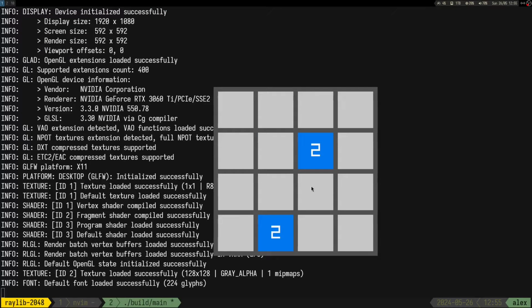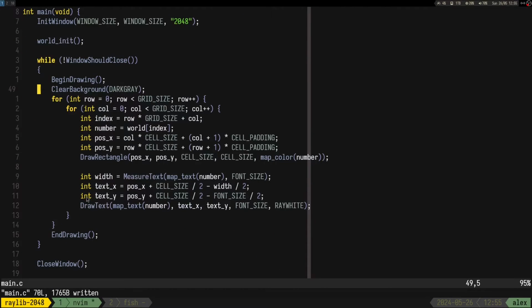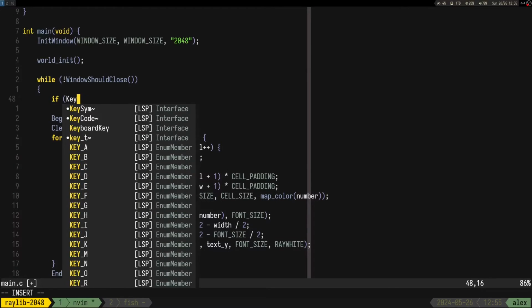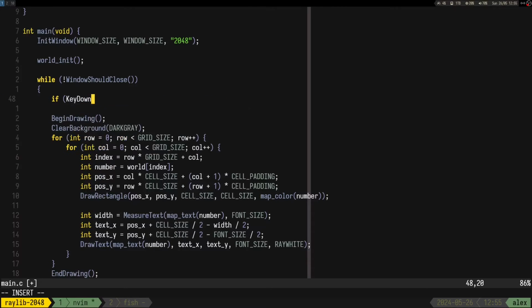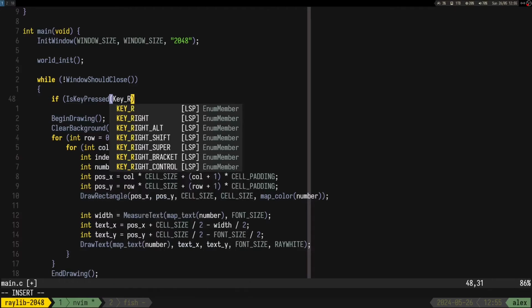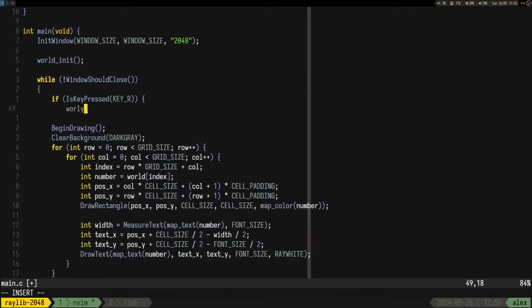So yeah, and let's say that if you press R, if key down is key down or key pressed. I don't remember if key down checks if you press it only once, or key down, key R, then world init.